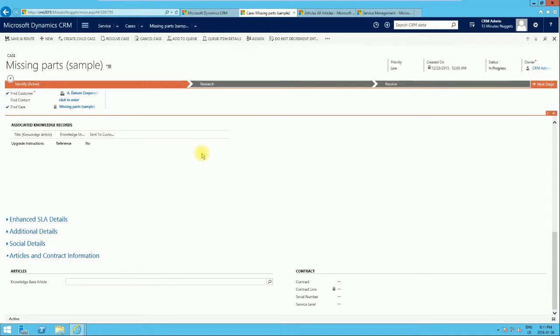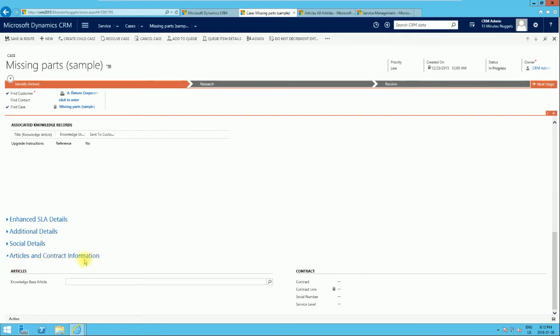We're going to perform different searches directly from the case form. So what that means is you have a case open, and you want to know how to associate or connect an article related to the case, so that if someone else opens up the case, the person will know how to resolve a similar case or how that case was resolved.